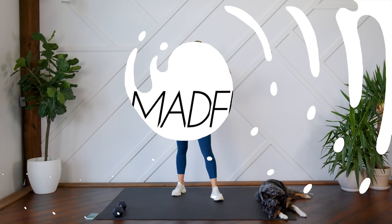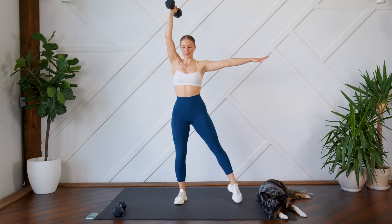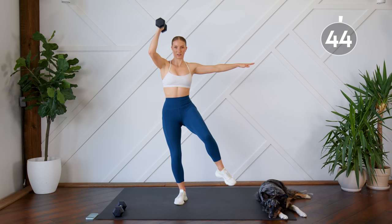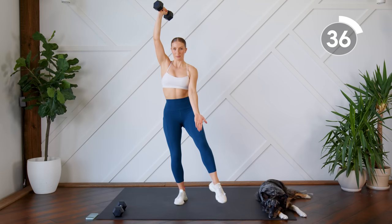All right, today's workout is a no repeat workout, so you're gonna wanna make sure that you can see your screen. You're gonna start off having one arm up with the dumbbell, the other arm is out to the side, taking opposite leg. You're gonna bring it up, meeting the elbow and the knee in the center, and back down. So focusing on that crunch, squeezing that core, bringing that knee up in front of you and reaching that elbow towards the knee.